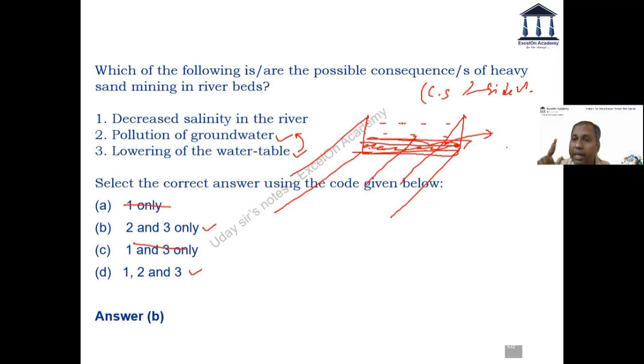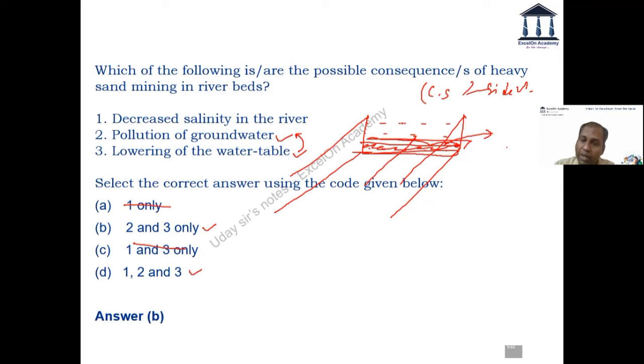Do you recollect why arsenic pollution happened in the first place? Because someone was drawing a bore all the way up to 450 feet. So typically there was no water being extracted from 450 feet. Therefore, arsenic pollution did not happen. But now people are going up to 450 feet. This is not about 450 feet. This is just about the river bed.